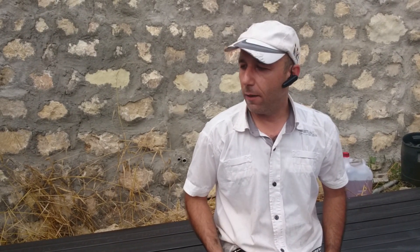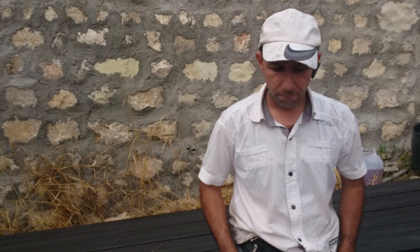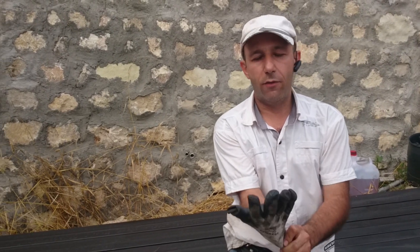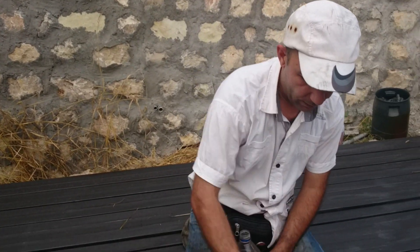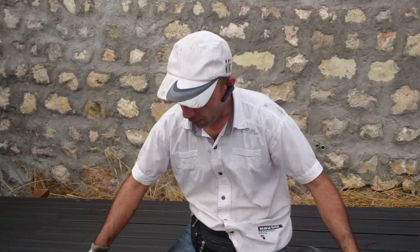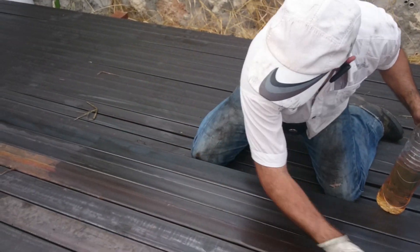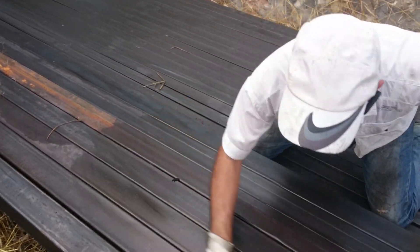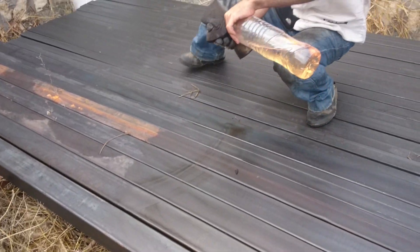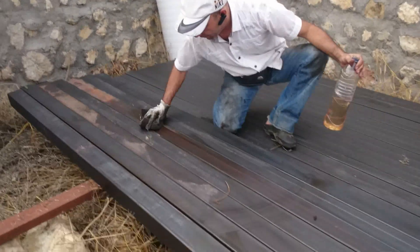Using gas, this kind of guarantees the paint sticking to it, giving it a longer life. So that's basically what I'm going to be doing for the coming two hours. I'm going to have to drop this on them like so, in order to cleanse the iron from the oil that exists on them.